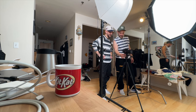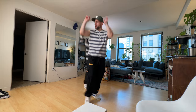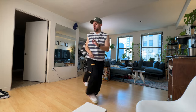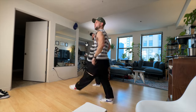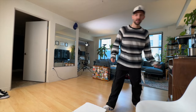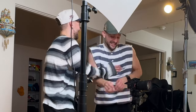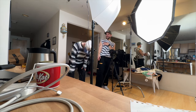Try it again. I kind of want to try it again. We gotta be done with that. Especially with that other one. Our arms actually look really in sync. Yeah, my arms are doing the absolute most.